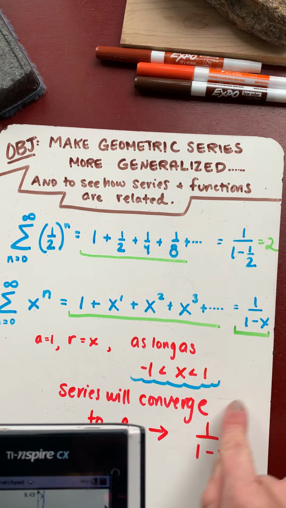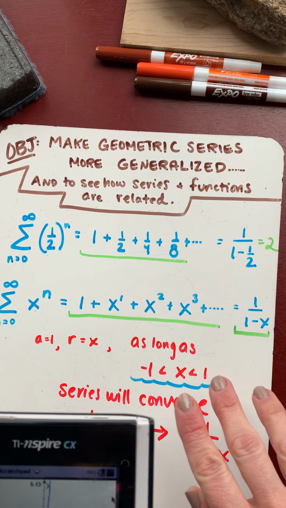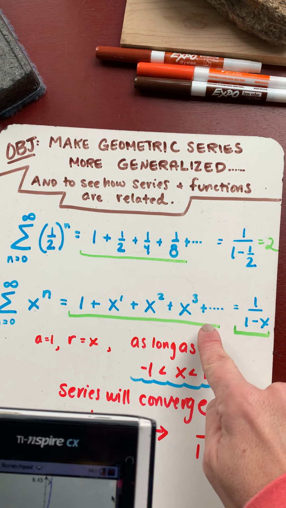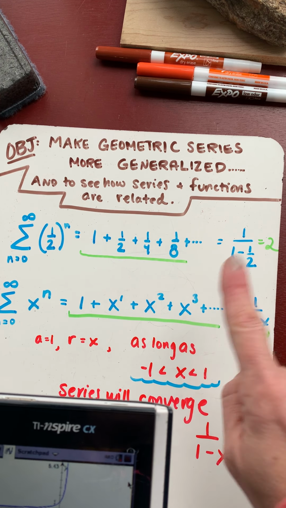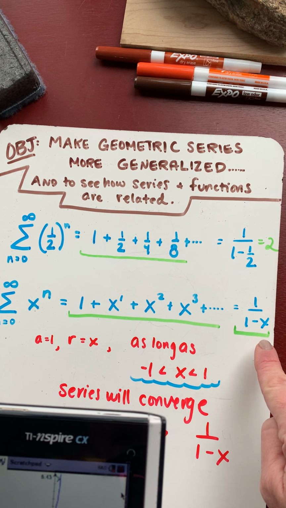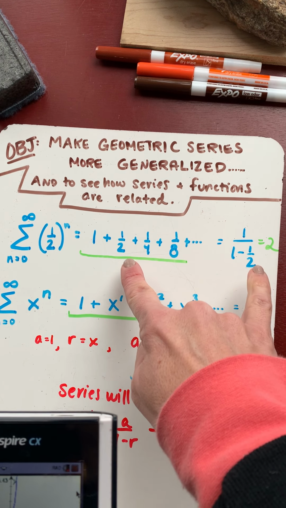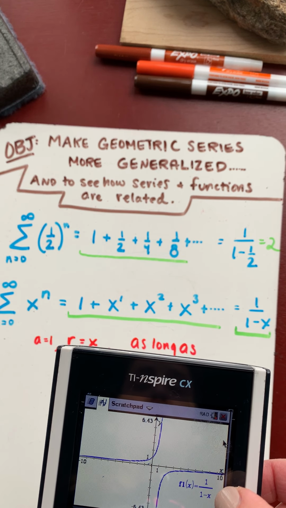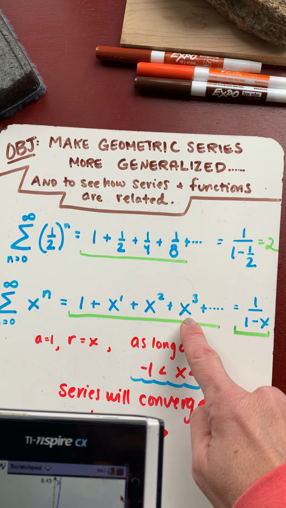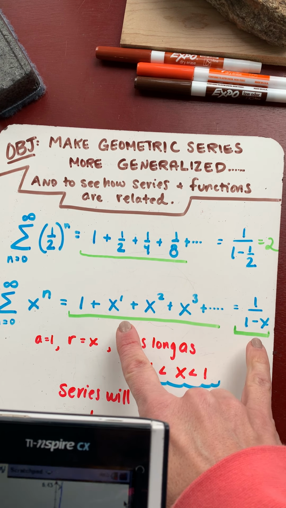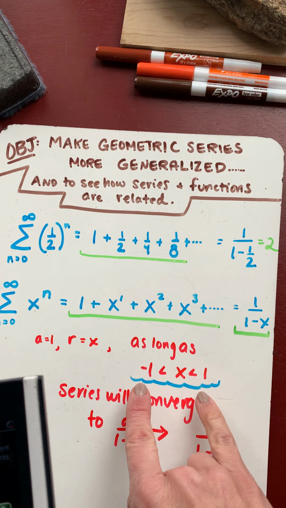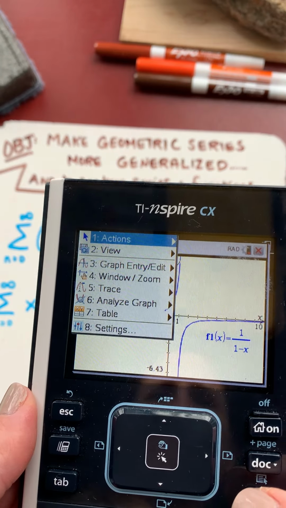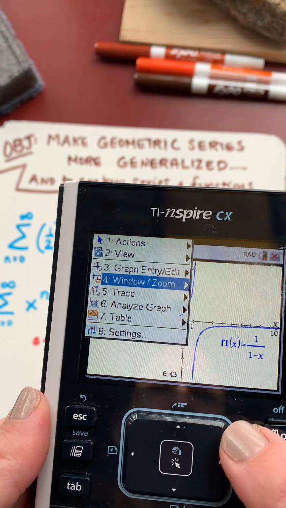This has a fancy name. I'll get to that in a second. So I'm going to say this a couple times or try to show you. This series is identical to this function, both numerically if I have numbers and graphically. So if I graph 1 over 1 minus x, and I also graph this, they should look identical. But they're only going to look identical when x is between -1 and 1. So I'm going to go to my graph, and I'm going to go to my menu and just fix the window.